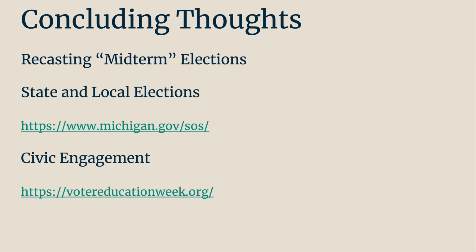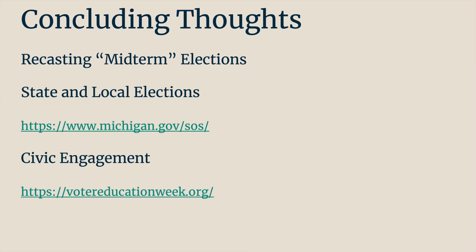And so thinking of these elections as just midterm elections, I think does a disservice to how important these elections are. It can also be a bit confusing because in presidential election years like 2020 and like we'll see in 2024, there are still congressional elections. The House of Representatives has elections every 2 years. And every 2 years, there's a certain class of senators that's up for election. So in 2024, Class 1, including one of the 2 Senate seats in Michigan, will be up for re-election. And so when I hear this midterm presidential elections dichotomy, it centralizes the role of the presidency, which I think is bad in general, but it also paints an incomplete picture of what actually is going on here.